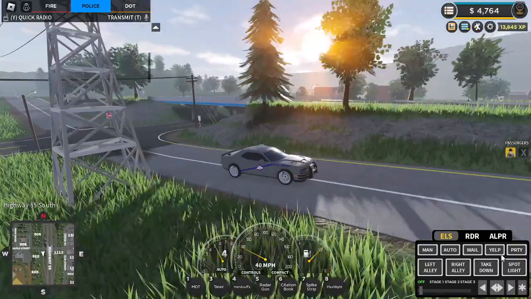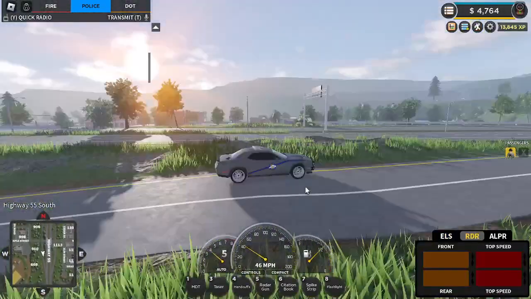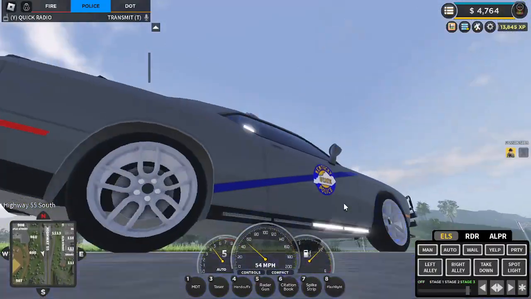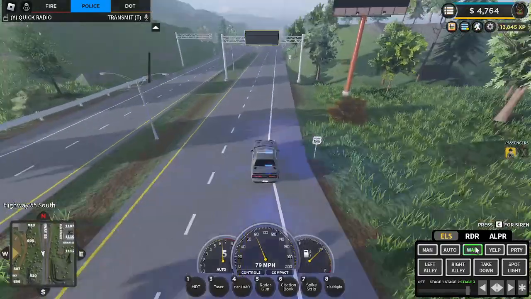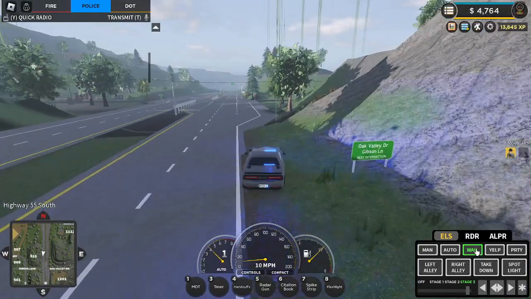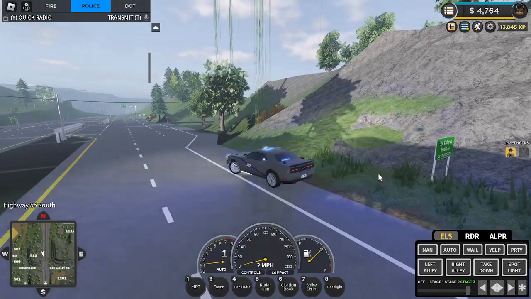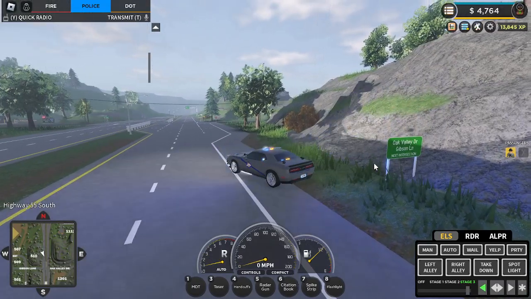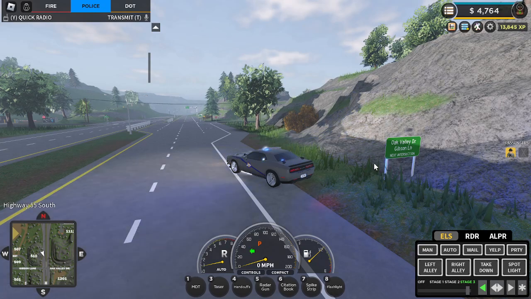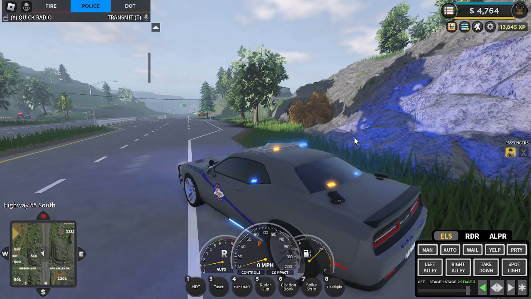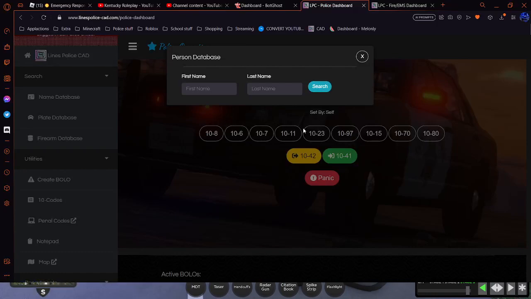Alright, so let's say you're getting on the highway and you have your radar on and it says someone's going 100. Alright, you're gonna throw your lights on like you normally do. We're gonna pull them over. Once they've finally gotten pulled over, you report that you're on a 1011. Again, you can do it in Discord or not. I mean, it's preferred if you say it out loud and then put it on the CAD, especially if you got a dispatcher online, so they know what you're doing. Especially when we got bank robberies and stuff. They know who is and who isn't available.